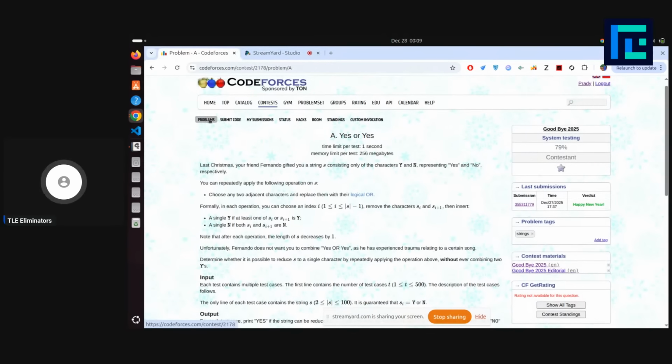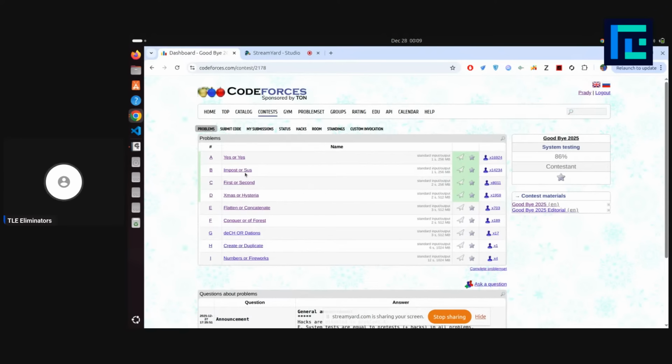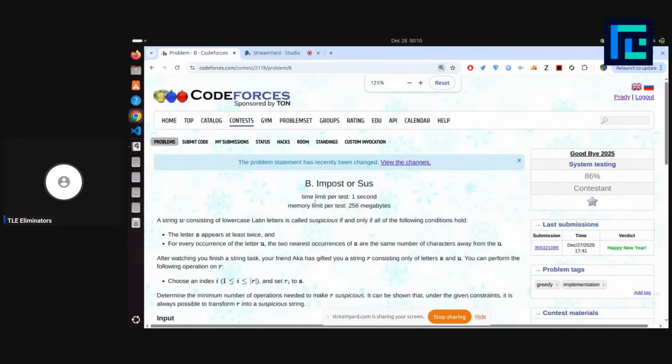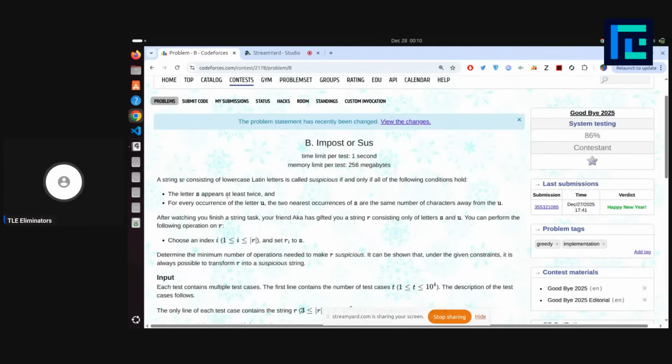Okay. So B was, let's move on to B. B was Impost or Sus. A string W consisting of lowercase Latin letters is called suspicious if and only if all the following conditions hold. The letter S appears at least twice.